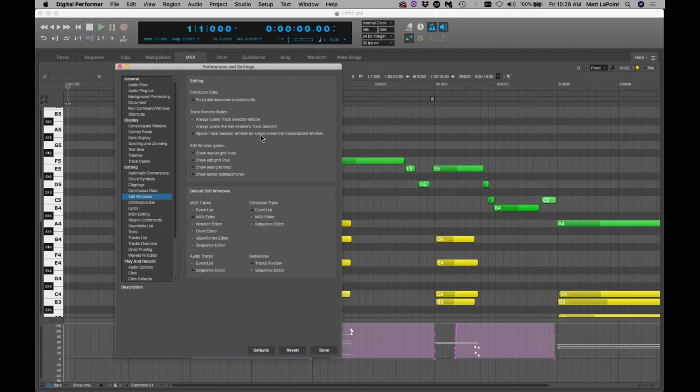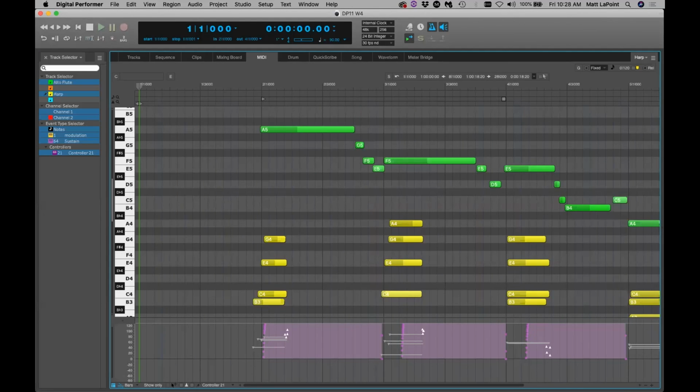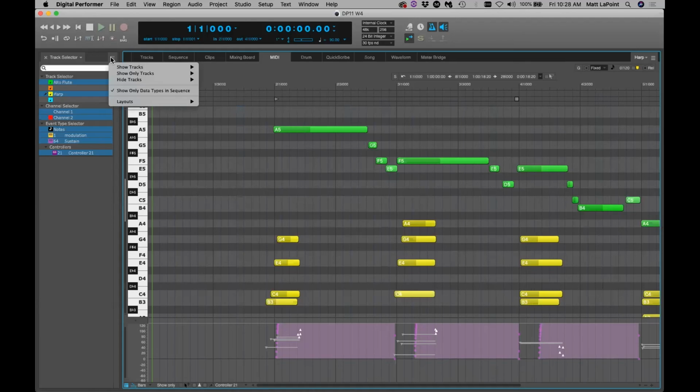If you're outside of the consolidated window, it creates it, but it's outside. So this is the best of all worlds. Now watch when I have it set to this, which is my preference, and I hit done, and I go to the track selector, it opens up the sidebar with a track selector that's ready to work on this window. Now look, I have complete resizability. I have the ability to set up layouts and show certain types of data.